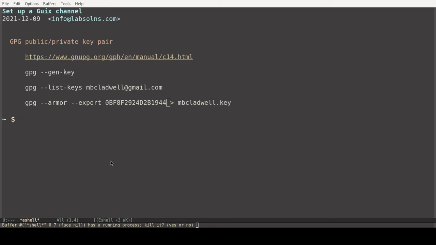To work with GPG, take a look at the manual located at this link. Here are the commands that you will need to use. Gen-key will generate your public key private key pair and deposit it into your key store. You will be prompted with numerous questions like name and email address. Once it's in the store, you can look at the entire contents of the key store with the list-keys command, or you can look at one particular entry using either the email or the fingerprint ID.